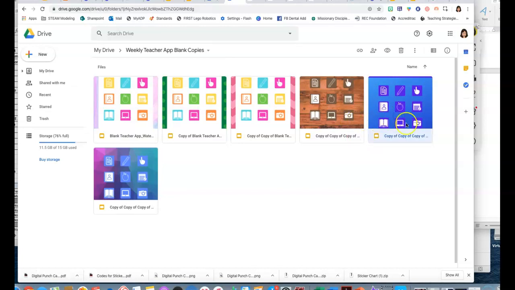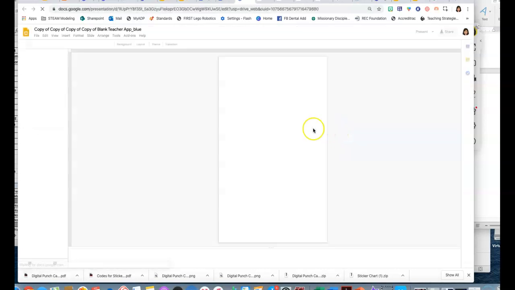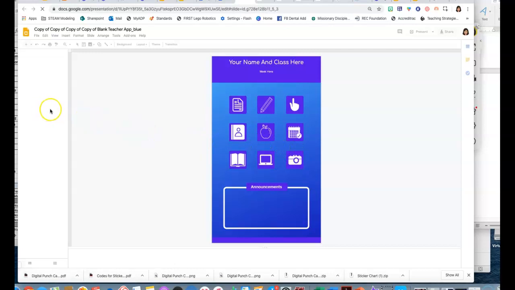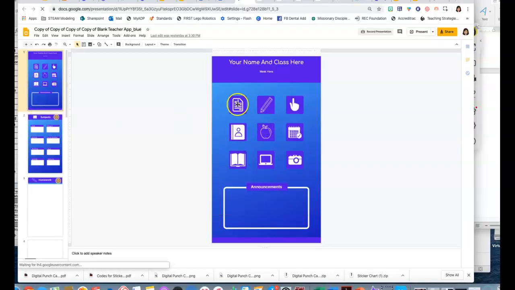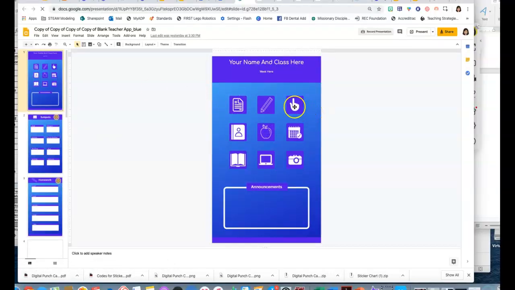It's totally blank except for the backgrounds. All of the backgrounds are already hyperlinked. You can't change the background. The only way you could change this is if you just use this as a guide and make your own new slide, because the whole background with the art and everything is an image file. So anyway, everything's already pre-hyperlinked. You don't have to hyperlink anything. You just have to put your name in and the week and update it.